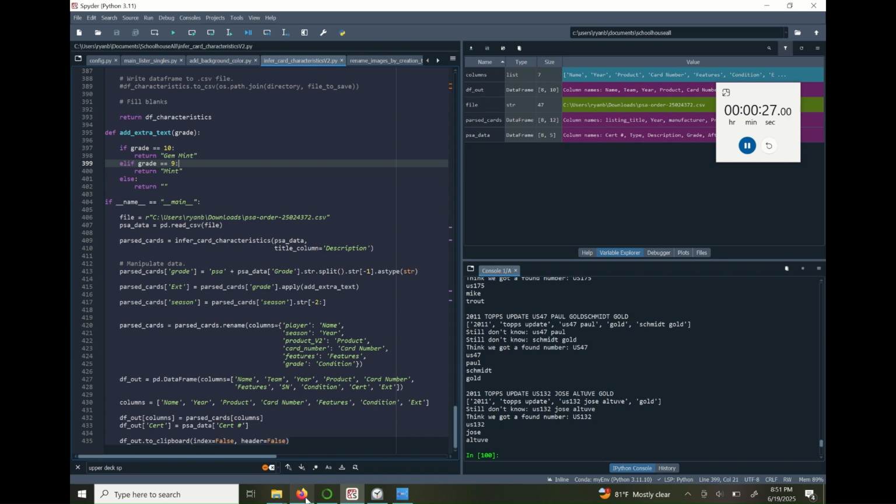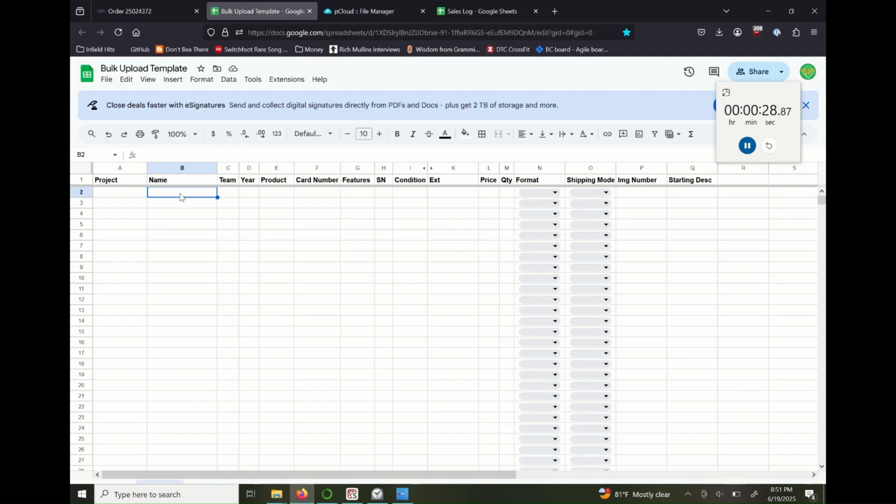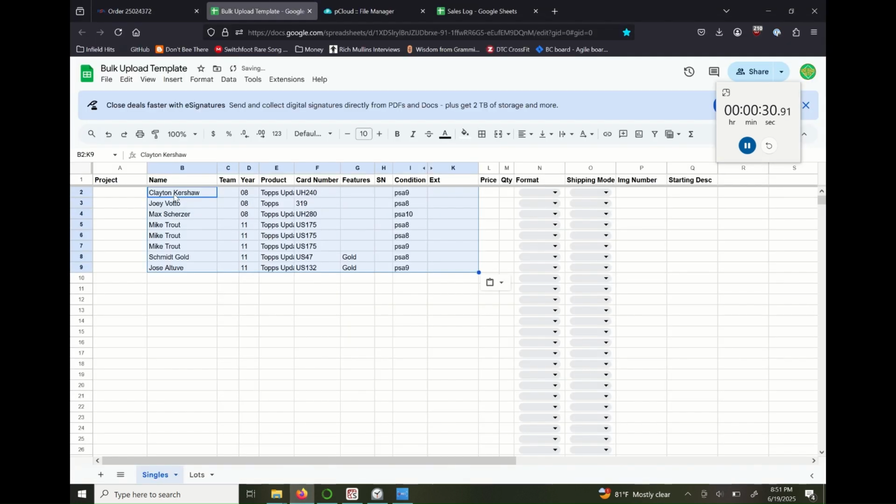It's going to copy the results to the clipboard because I have to get these in a format that my eBay upload software will understand. So you can see here, hey, we just got all that information good to go. Next thing I'm going to do is the images. Why should I take scans of everything when PSA has done this for me?